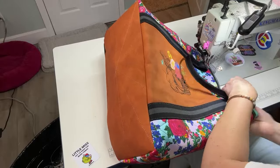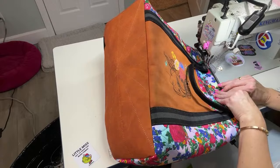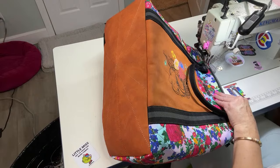Newbie question. Did you mention that if we top stitch before, we should keep the lining out of it? Yes, I did.